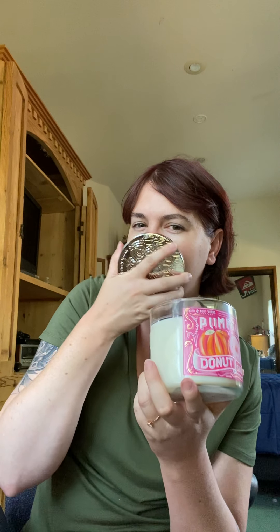This I had to pick up because it's going super fast — it's called Pumpkin Donut Shop. I put it in my bag and I was walking around Bath and Body Works — at first I didn't really like the scent, it kind of smelled weird, but I kept smelling it and it just stuck with me. It literally smells like a bakery shop. If you like bread or donuts, please get this candle — you'll like it, you won't regret it. The keynotes are glazed donuts, warm pumpkin spices, and sprinkled with powder sugar with essential oils. Really good — I might pick up another one.